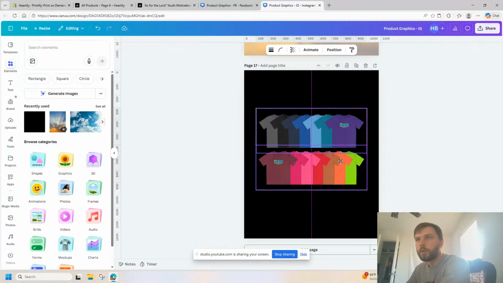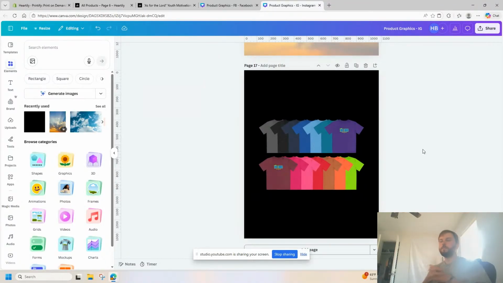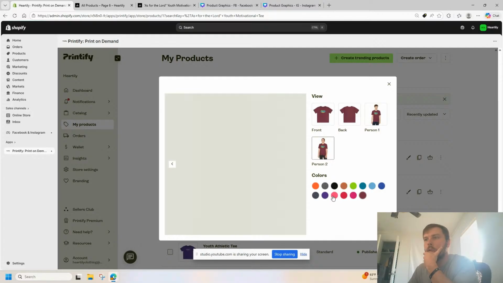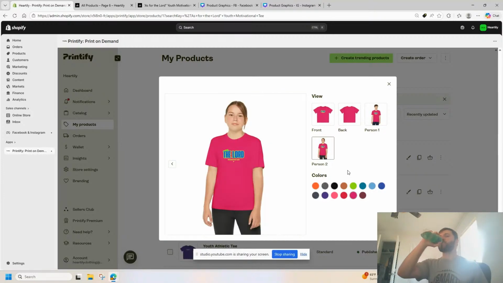So bring these. I forgot I still gotta put my models in somewhere. Let me find what this little girl can wear. Probably something pink. Yeah, let me grab her wearing that.